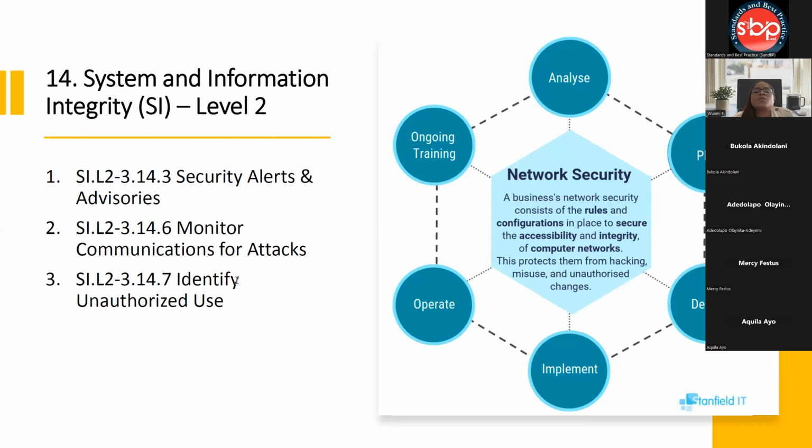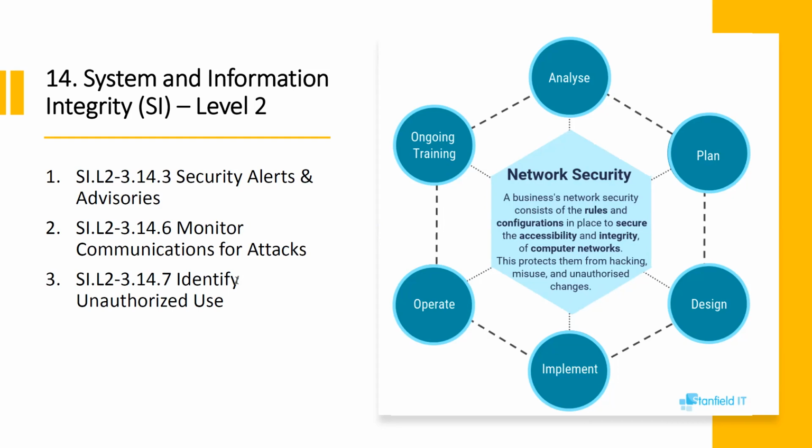So this last slide talks about system and information integrity, right? Security alerts and advisories. What this does is it helps us to ensure that when we monitor the system and the alerts and advisories, we take action in response to this. So this is somewhat linked to what you need to do for your incidents as well.